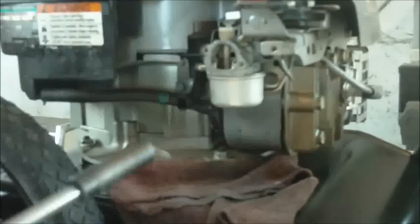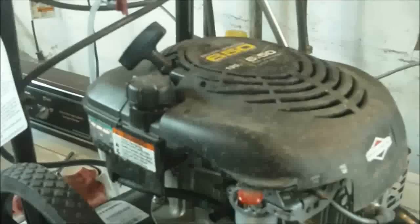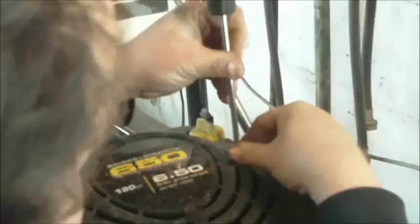There's that pipe which lets your breather bleed, or your valves. But to get to it, you've got to take all this off here on top: the top gas shroud and the thing there. You've got to have a Phillips screwdriver to do that. Got two of them. So that just comes off.